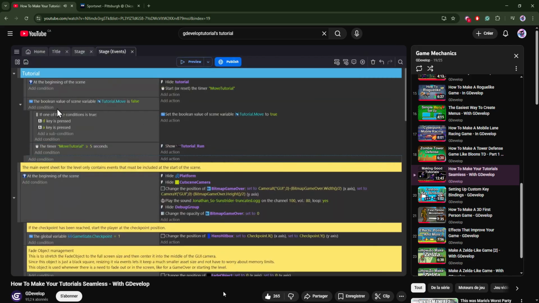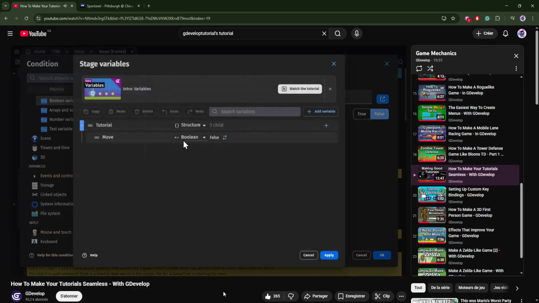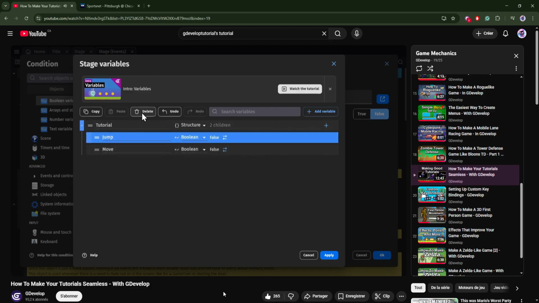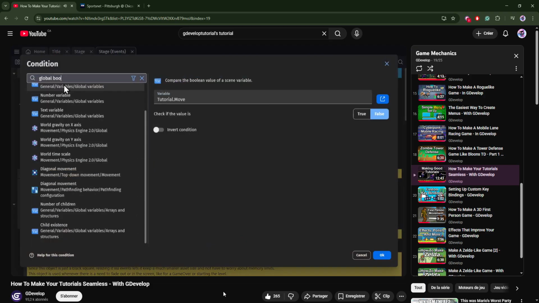And so we'll do the same thing, but we'll make another variable for jump. Boolean. That needs to be a global variable. Actually, I'm going to move all of those to be global variables instead. Global Boolean.